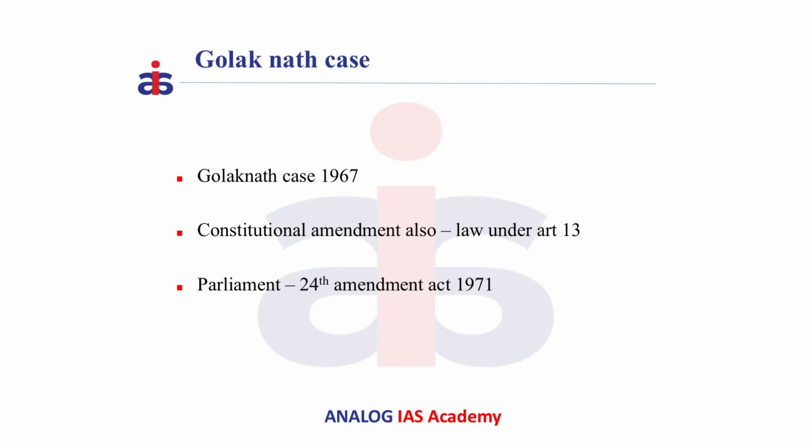So the Parliament reacted to this judgment and enacted 24th Amendment Act 1971. It amended both Article 13 and Article 368. So it declared that Parliament has the power to abridge or take away any of the fundamental rights under Article 368, and such an act will not be a law under the meaning of Article 13.